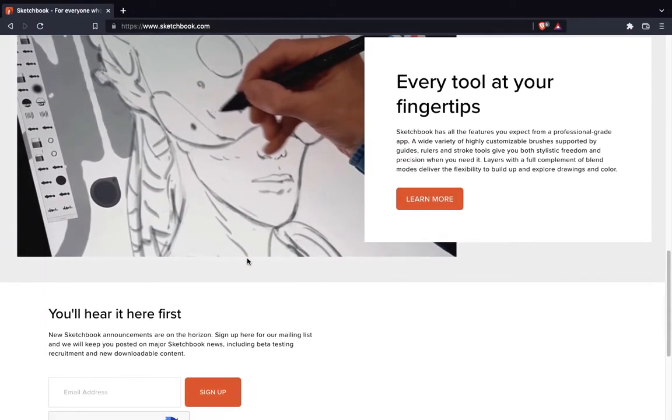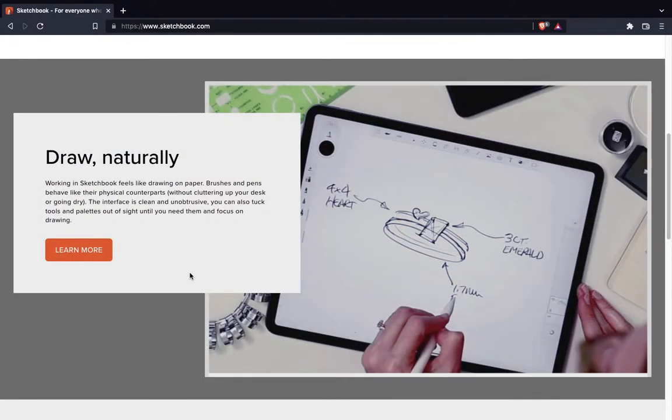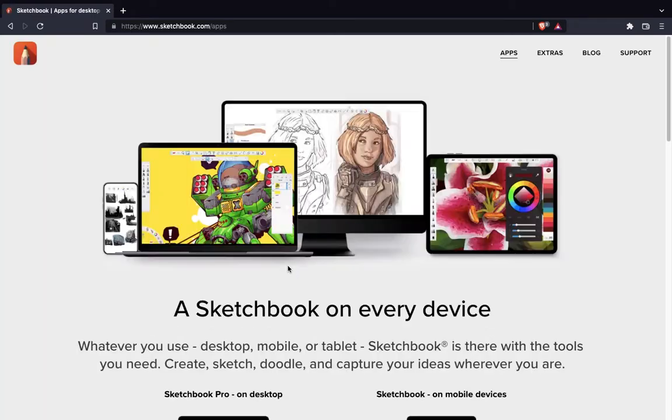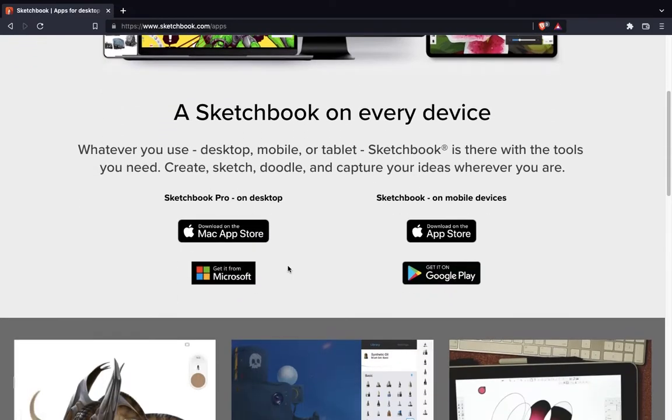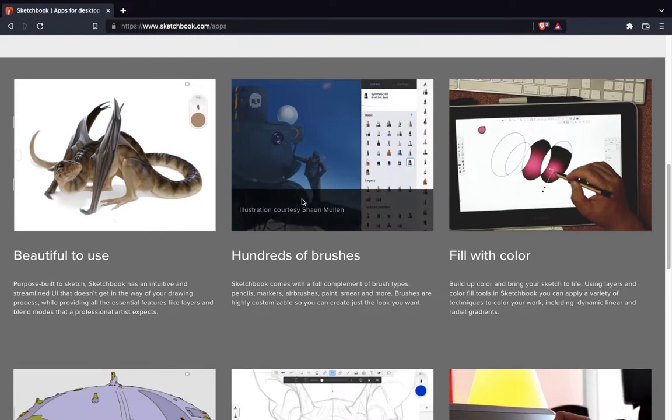SketchBook Pro is a great tool to sketch your creative ideas. Similarly to Procreate and Photoshop, this software has its own cool features that I want to cover in these videos. This is going to be the first of several tutorials on SketchBook Pro, and in this particular video I want to show you the basic interface of the program.